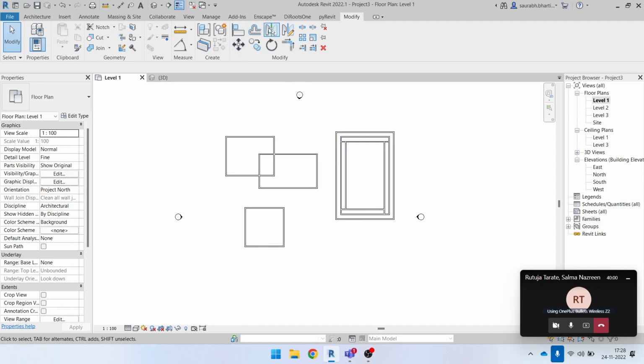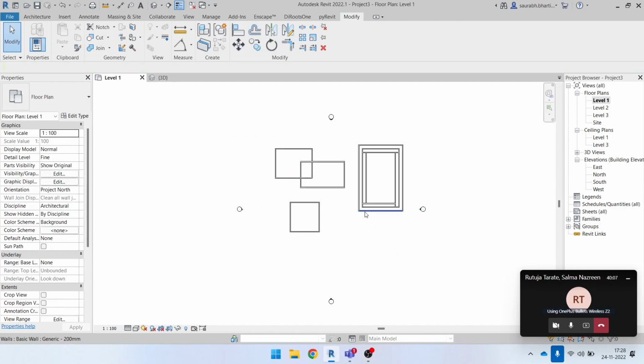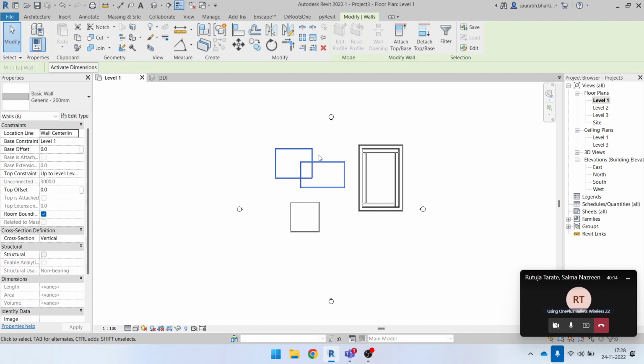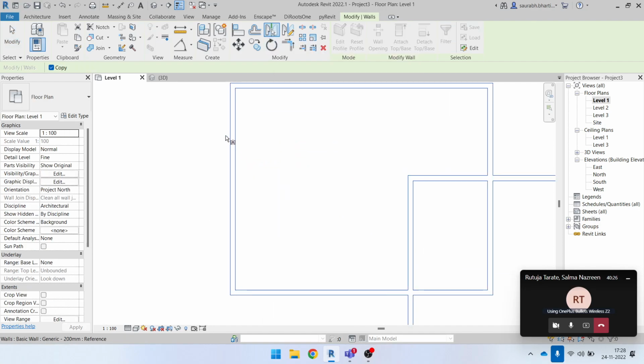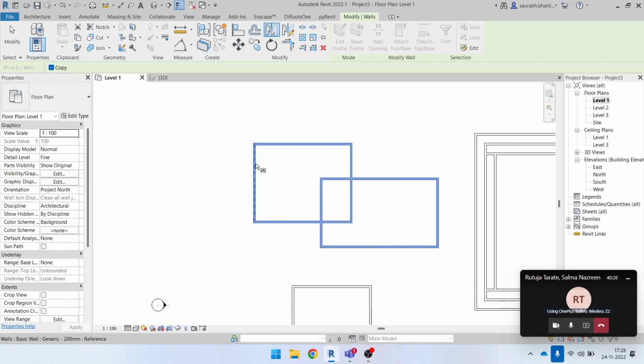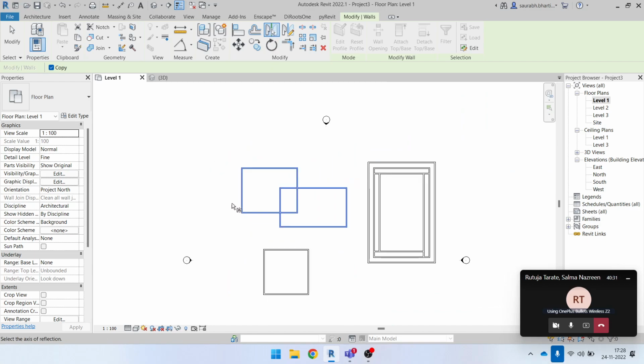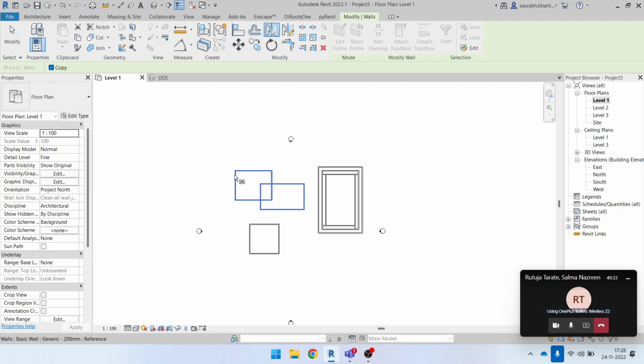Okay, now we have this mirror option. Now I want this whole thing to get mirrored on the other side. So what we will use is this mirror, that is, if I just select this whole part. I just want to mirror this part first. We have two mirror options right now. One is this mirror pick axis. So I can just draw with the axis, and I can provide any axis. It is asking me for an axis, and I can just select this wall, or any line here that is provided to us.